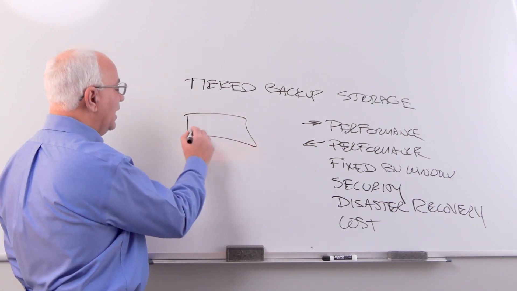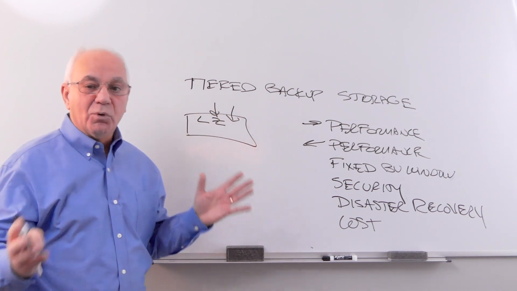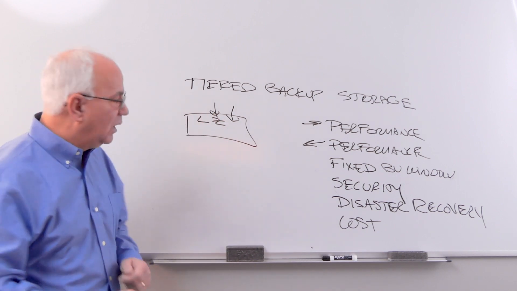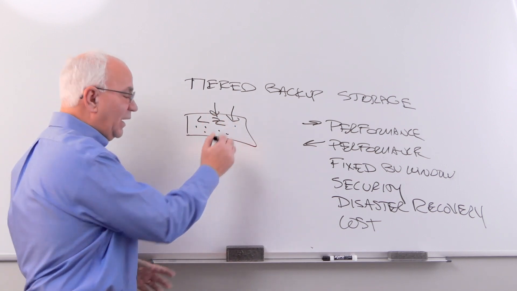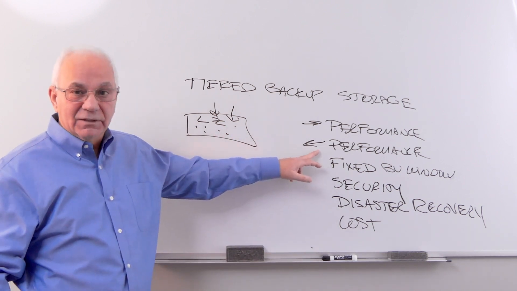So for performance, there's a disk cache landing zone where the data comes in without any processes, no data deduplication at all, so the backups are fast. All of the data is stored in its full form, again not deduplicated, for very fast restores for user productivity.